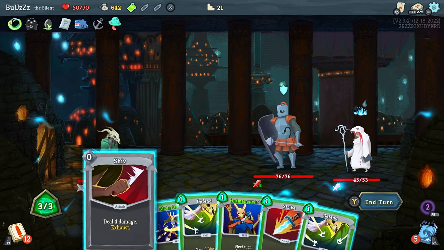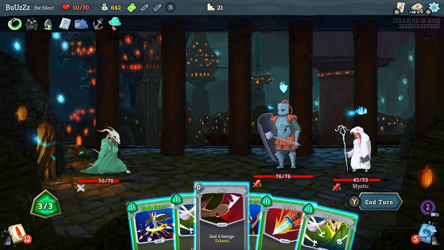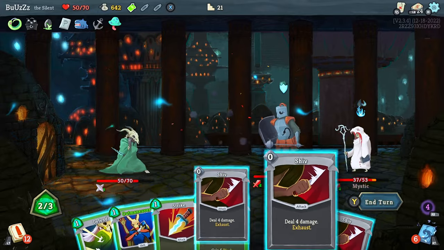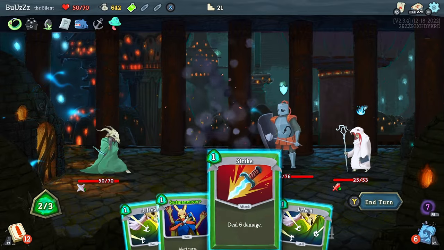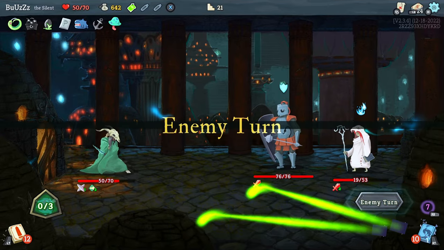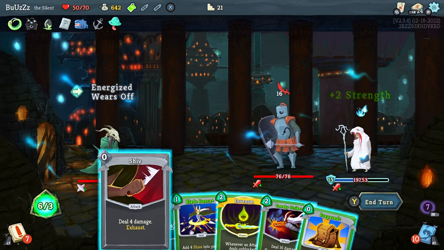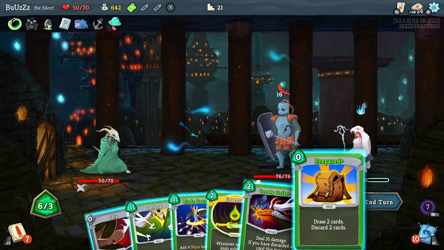What is this one doing? Buff. Okay. Ooh. Yeah. Why do I need to select it? What is gonna be the buff? Strength? Seriously? Okay.